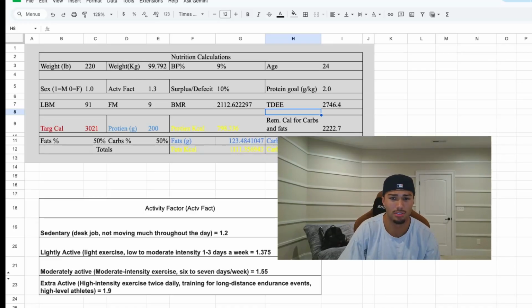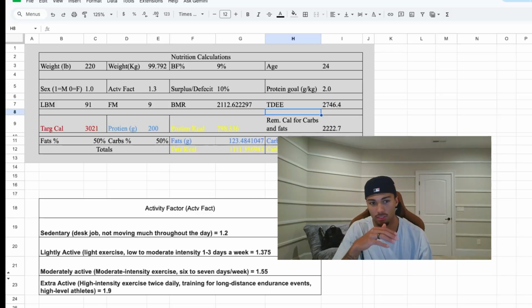Resting energy expenditure varies substantially from person to person and is really predicated by your height and weight. For the general part of this calculation, your resting metabolic rate, or your BMR, makes up about 70% of your total daily energy expenditure. The thermic effect of food consists of about 10% of that. The exercise activity thermogenesis is about 5% of it, and non-exercise activity thermogenesis is about 15% of it.